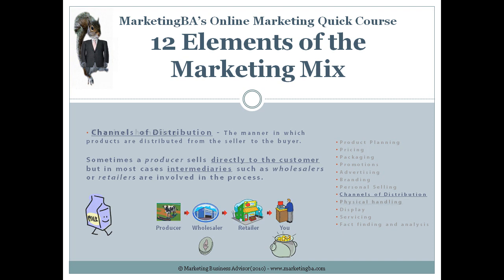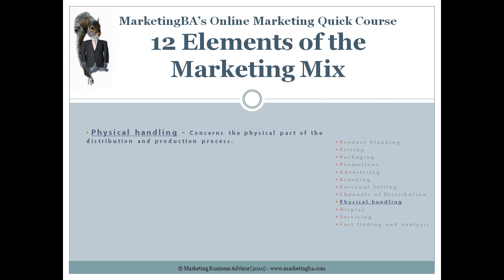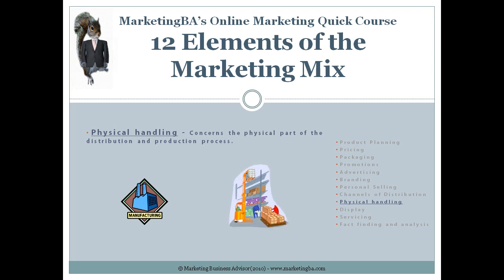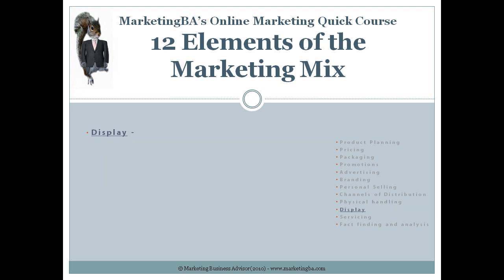The ninth element is physical handling. This concerns the physical part of the distribution and production process. It is most important for manufacturing companies, but applies to, for example, a grocery store as well, where products are constantly being moved around. Display is the next element in the marketing mix.